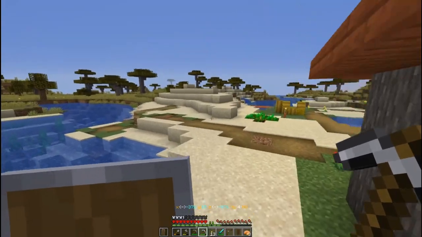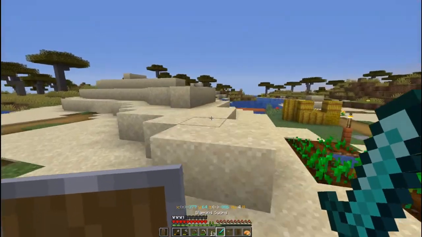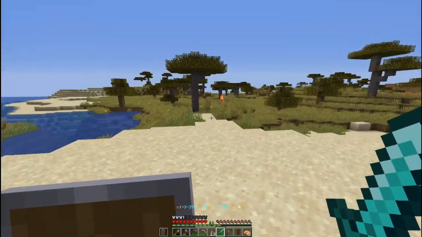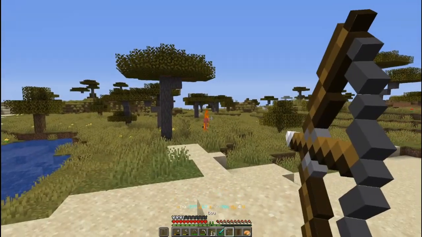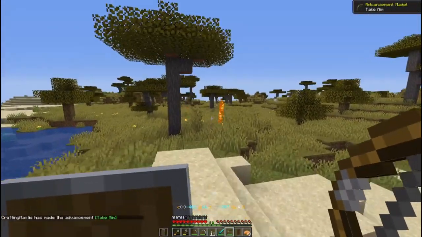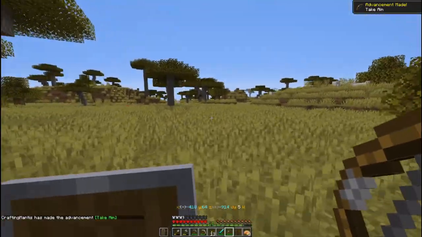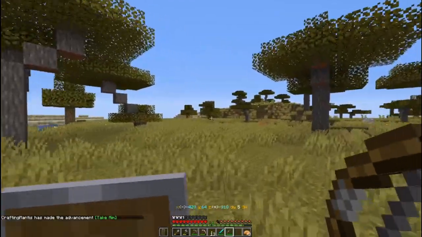Alright, so let's go ahead and continue on our adventure. See if we can't find anything. Ha ha! Did you drop? No. And you dropped nothing. Really? Alright, it is officially day 6.